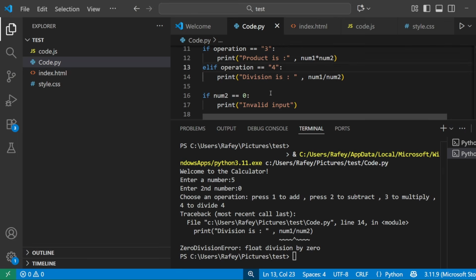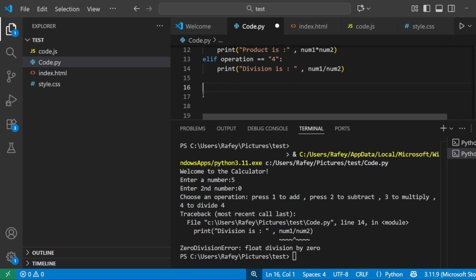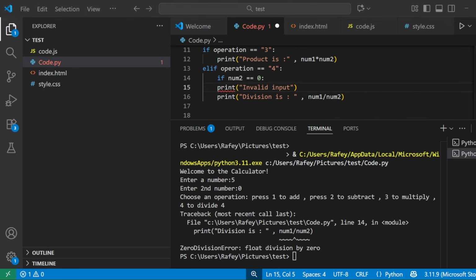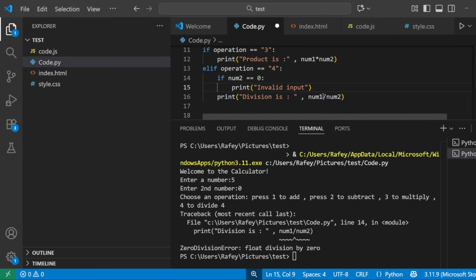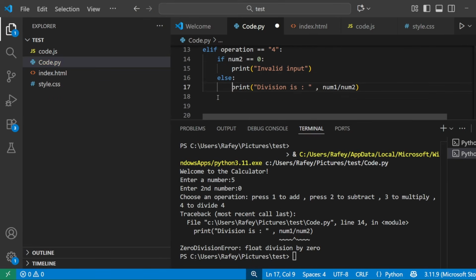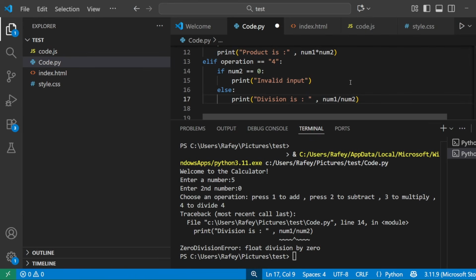In elif operation is equal to 4, I actually have to put this in here. So if num2 is equal to 0, print, let me just indent this, invalid input. Now else, print division is num1 divided by num2.